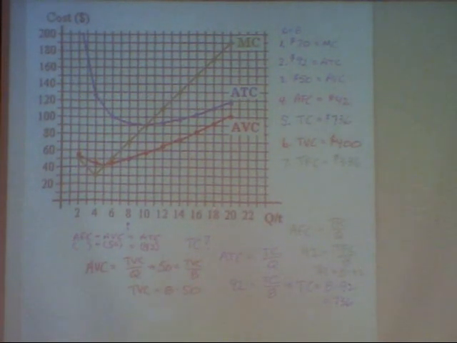Last question, what's the fixed cost of making 16 widgets? Okay, the hard way to answer this question is to go to Q equals 16. At Q equals 16, I can use the ATC function to estimate the average total cost. And then I can use the average variable cost function to estimate the average variable cost. I can figure out from that what the average fixed cost is. And then multiply that number times 16 to figure out the total fixed cost.